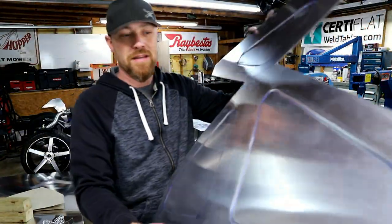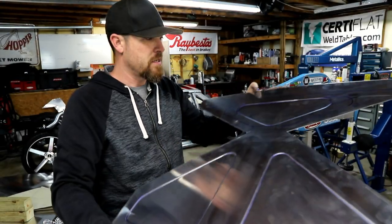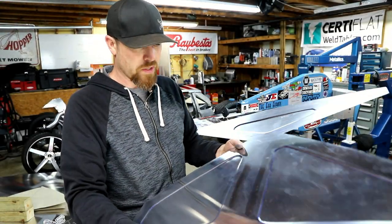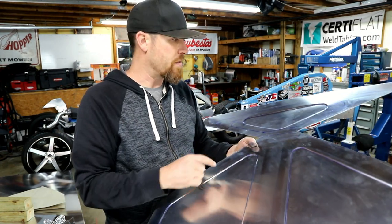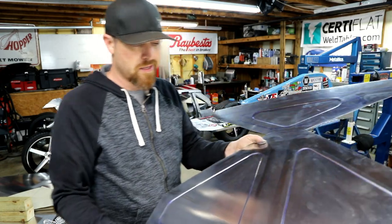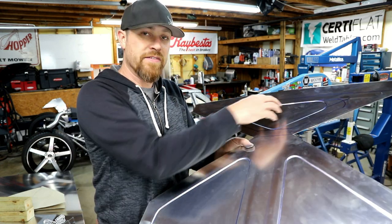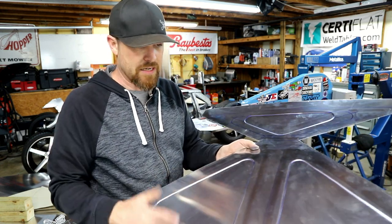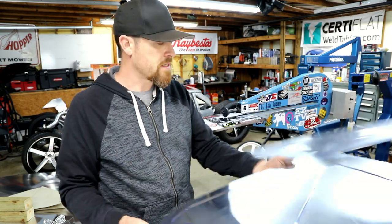So I'm pretty happy with that. Simple. I'm going to stay with the theme of the rest of the car and keep it pretty simple. Once I get everything done, if I want to put some kind of inlays in here, I can do that. I also thought about maybe doing a Kill Fab logo right here, but I don't need to do it right now. I can wait and maybe make those pieces rivet in, maybe do some inlays. I'll see how much it needs towards the end.